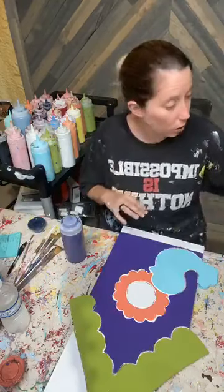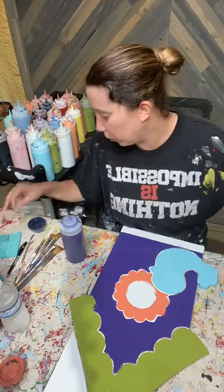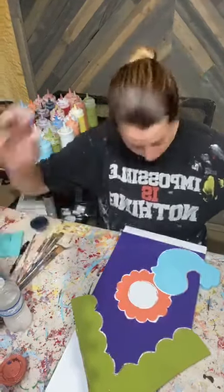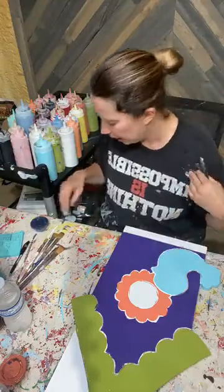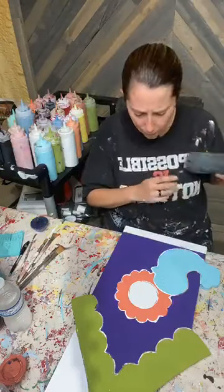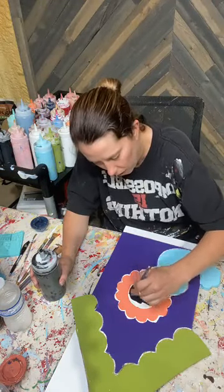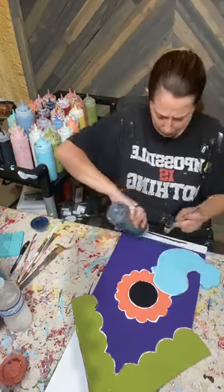As far as my dark shading purple goes, I am done with that one. I don't have the number written down for my purple - I want to say it's 23, but don't quote me, I'll have to double check. So I have lime green, coral, dark purple, and sky blue. The only other base color I'm going to have is black. I'm just getting all my colors base coated on here, and then once this dries, that's when you can go in and start doing your shading and your outline.